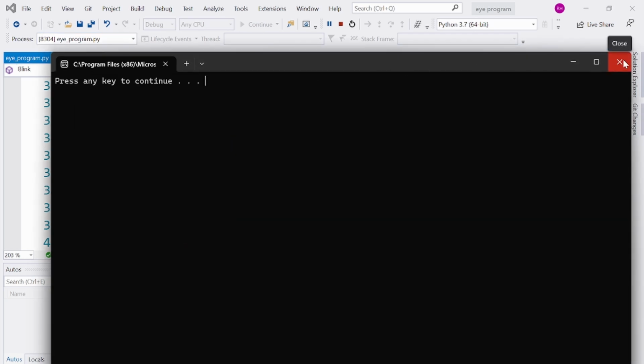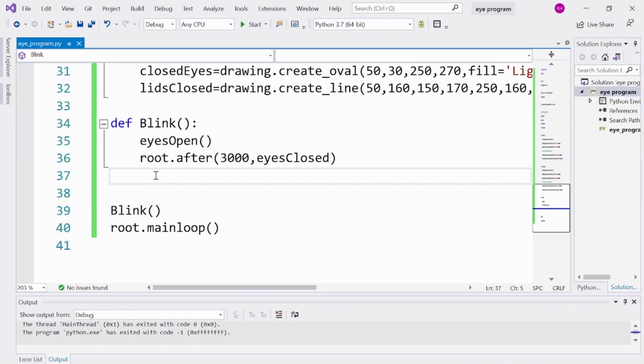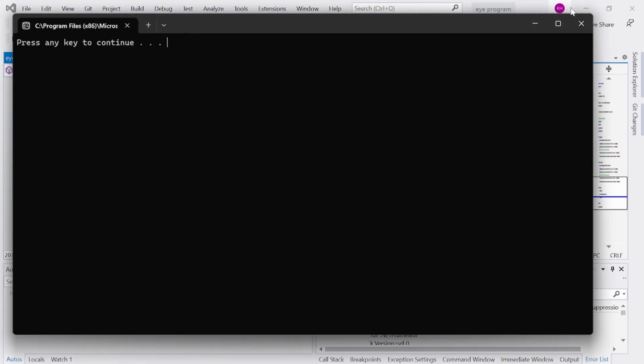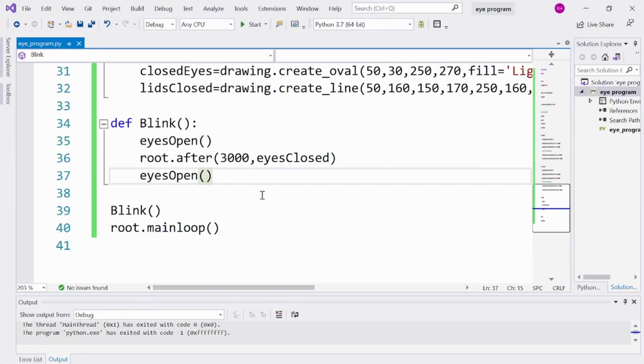And you'd think, well, what I could do is then run eyes open after that. So let's run that and see what happens. Closes. But it doesn't open again. You go, why? Well, there's a few reasons why. But one of them is that we need to change the state of things. So rather than using that method, we can do it a different method.